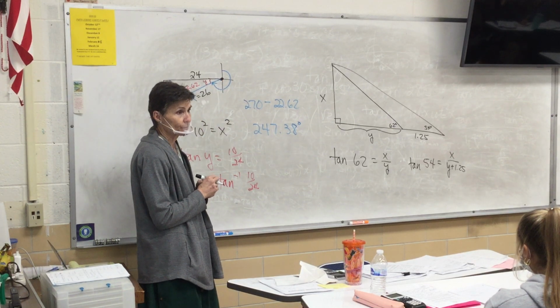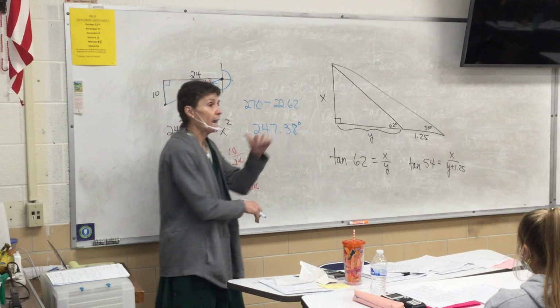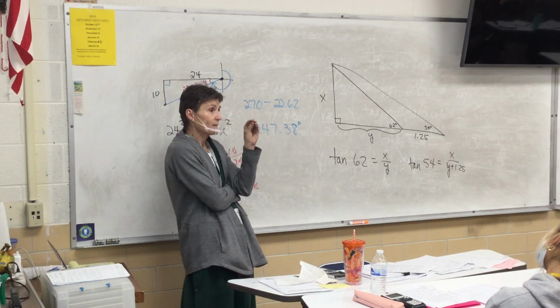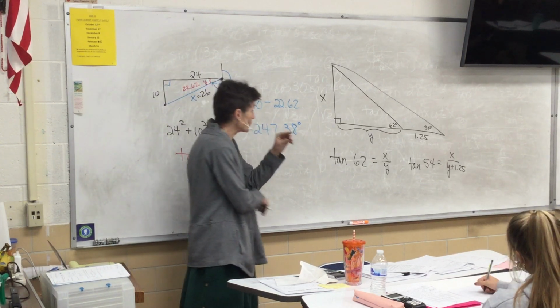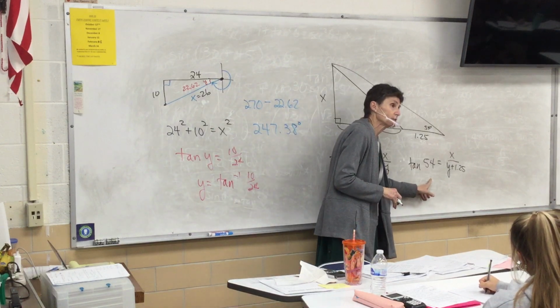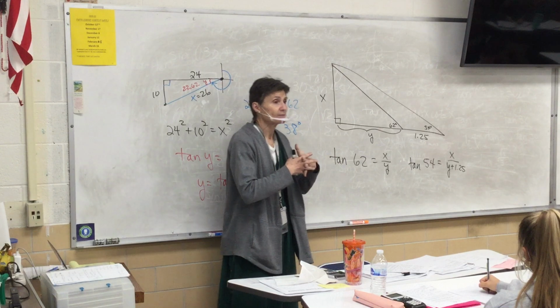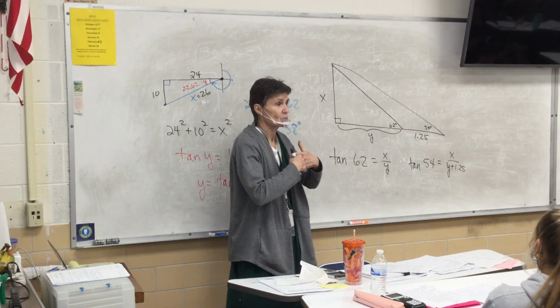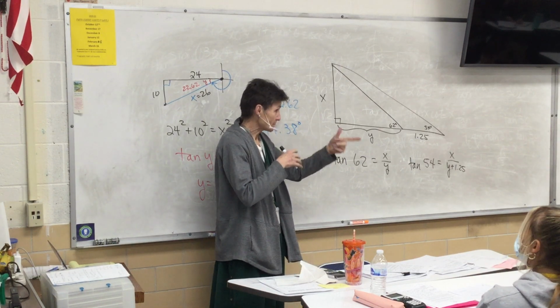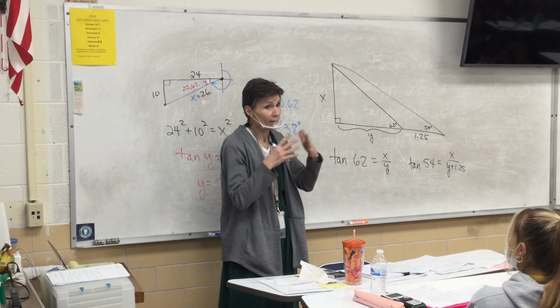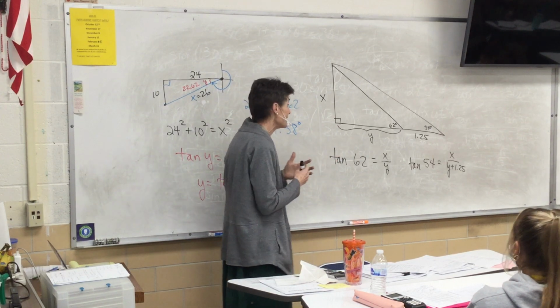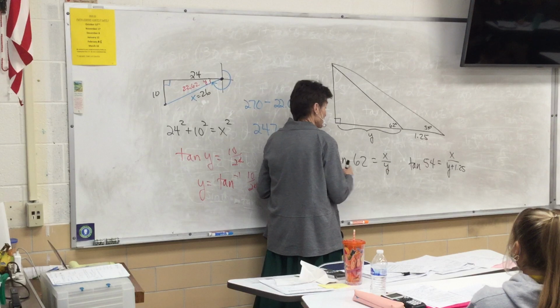Is that true? So now what have we got? We've got a system of equations. We have two equations with x's and y's in them. What do we do when we have to solve a system of equations? You substitute or eliminate, right? Whatever seems to work best. In this case, I think we'll substitute.